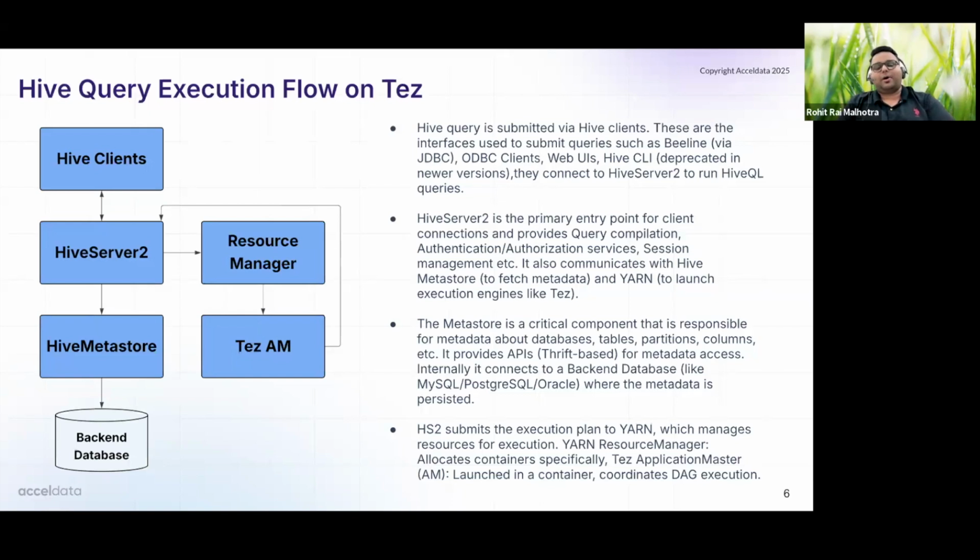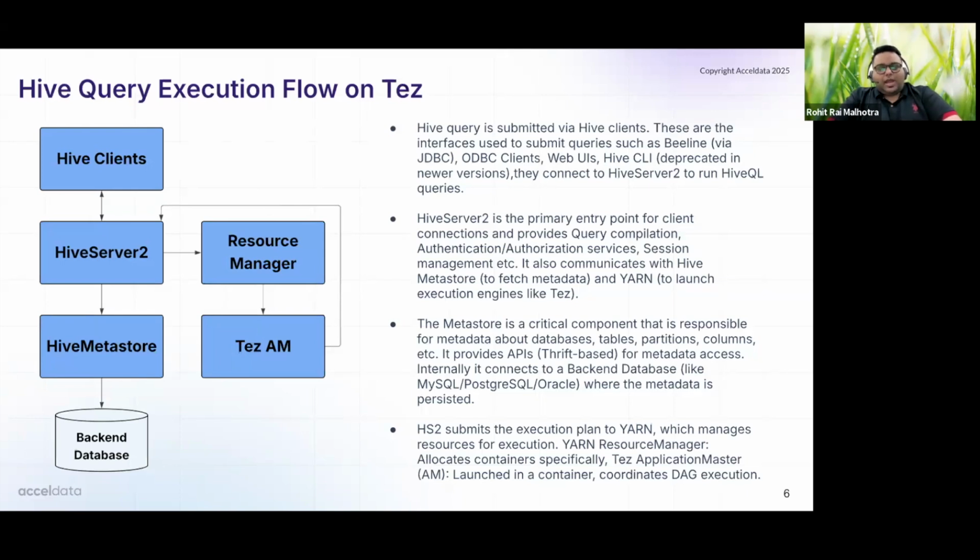The metadata about a table is the responsibility of Hive Metastore to provide to Hive Server 2 to generate an execution plan. In the backend, Hive Metastore makes use of a backend database. It could be Oracle, MySQL, Postgres, any of the RDBMS, which stores the metadata tables, which has, as I said, the information about the metadata of Hive tables and databases involved.